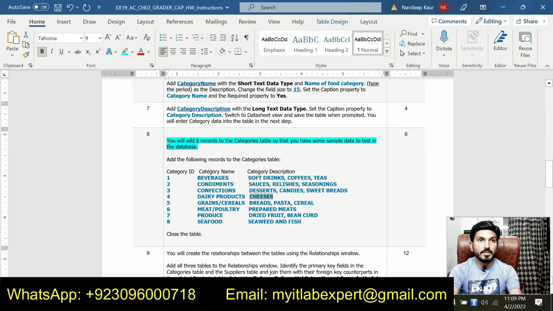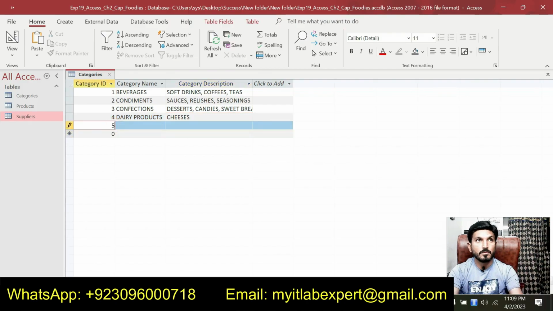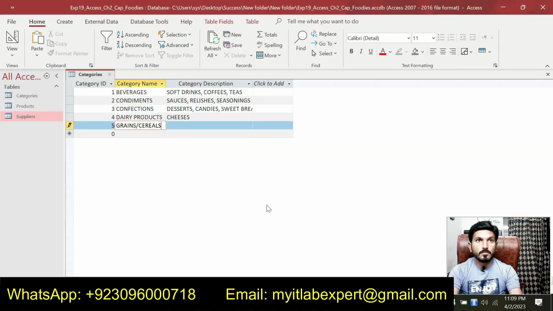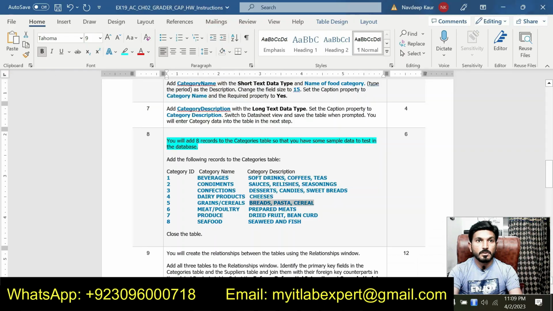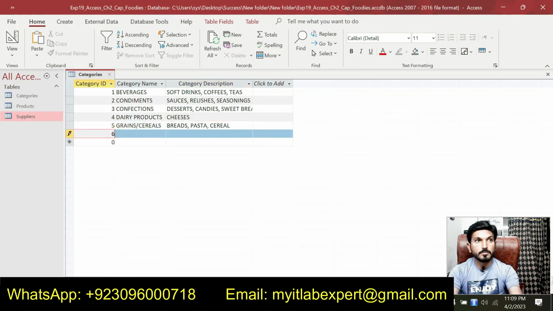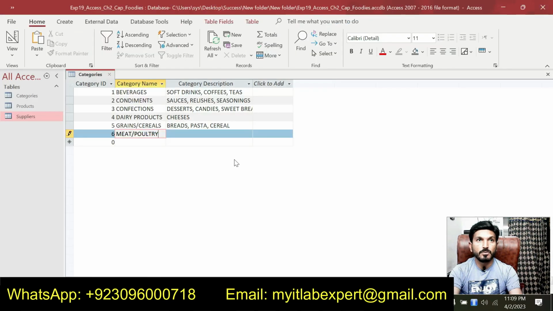Then the fifth one is grains. Then the sixth one, so you can type the data there as well, but I'm just copying from the instruction file and pasting there.